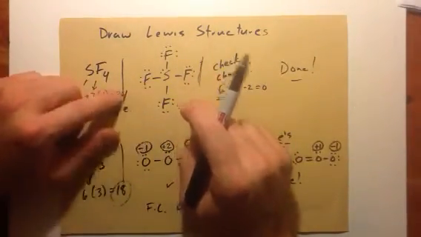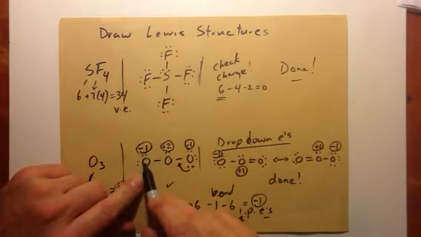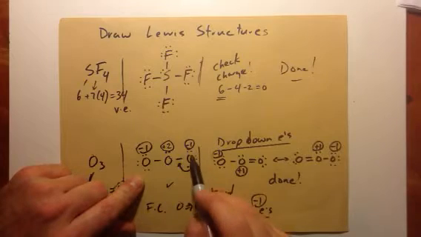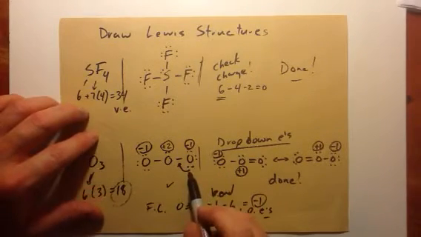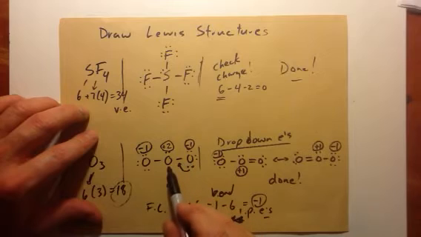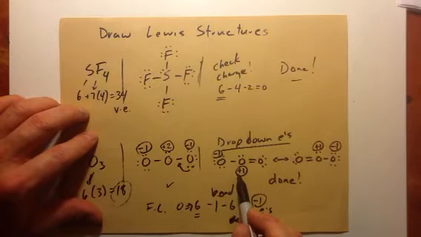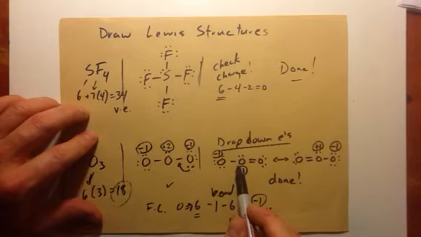We were done. But here, as a starting point, when we checked our charge, we did have charge on this oxygen and this oxygen: plus 1, minus 1, plus 2, and minus 1. So we dropped down to satisfy the charge on this oxygen, make it neutral, and also to satisfy the desire of this oxygen to achieve the octet state. But once we did that, we could no longer drop any electrons down on the central element.